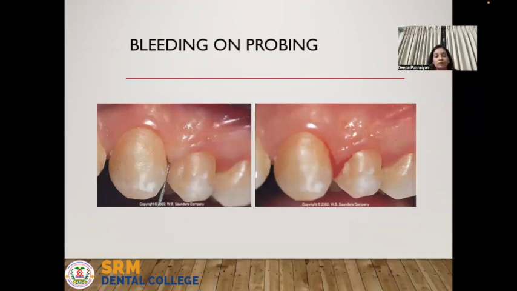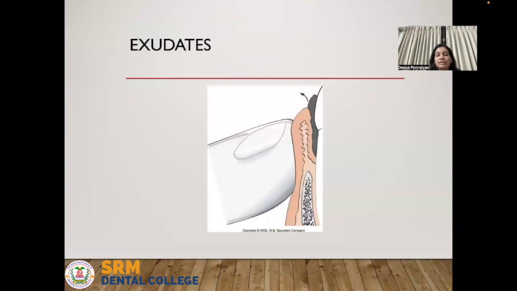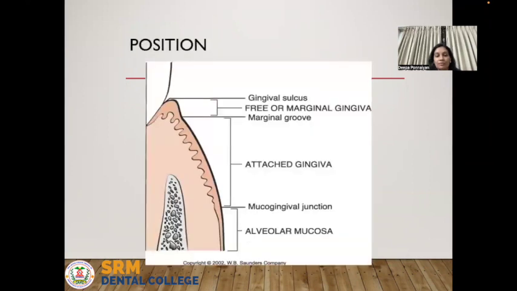Then we check for bleeding on probing. Bleeding on probing is checked when you probe into the gingiva and run the probe along the sulcus, and you check if there is any bleeding. Positive bleeding on probing implies that there is underlying gingivitis or the starting of gingival inflammation. Exudate is generally checked by digital pressure. We press the gingival sulcus, or we run the instrument gently from the base to the apex of the gingiva, to see if any fluid is expressed out of the gingival sulcus. This is seen when there is a lot of subgingival calculus or there is inflammation.